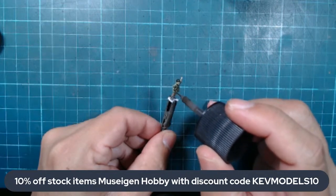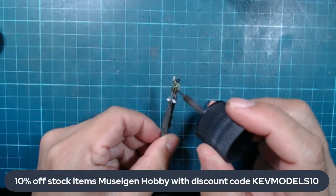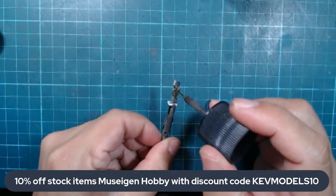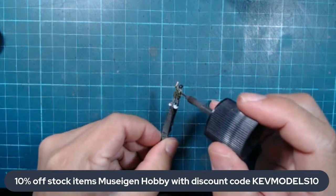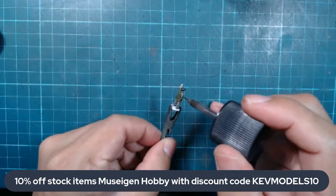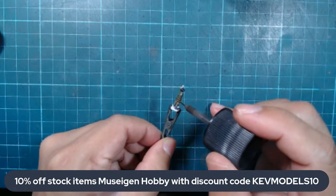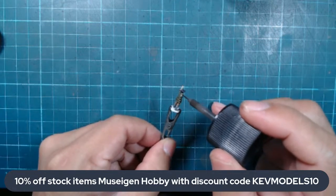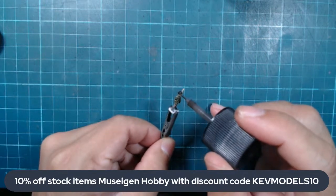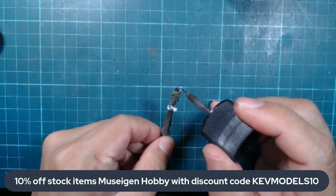Yeah, so just dab it along, let it run into the creases. This is really the lazy method of doing things. By right, you can shade it with oil paint. For such a small figure, right? Really won't be bothered with it. It's too small, too tiny.